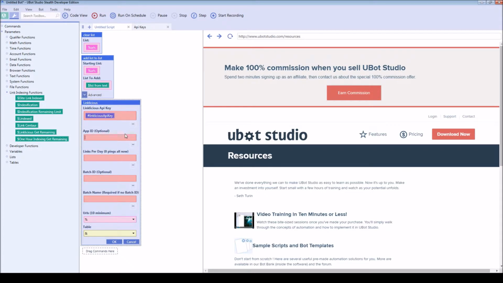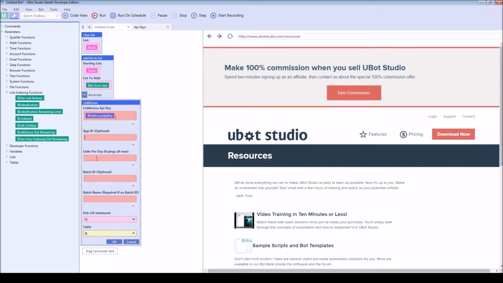So app ID is going to be like your own app, like developer API key thing. So mine's in here already. You don't have to ever fill this out unless, I don't know why mine would ever get banned, but if for some reason mine gets banned, you can override mine right here. And that's why I added this in, so that you can either add your own for your own personal reasons, of course, or alternatively, if mine ever gets banned, you can override it right here.